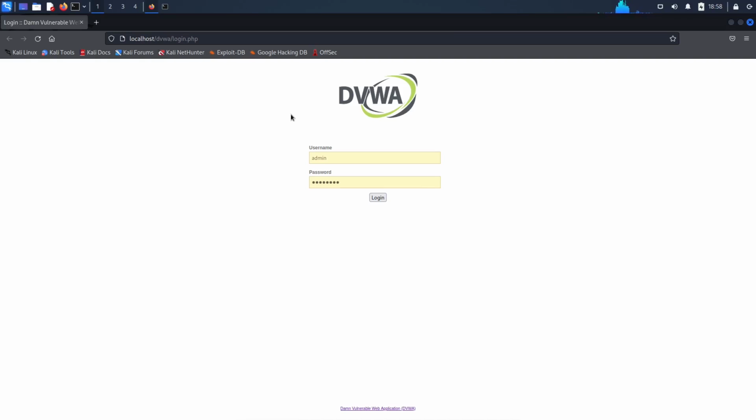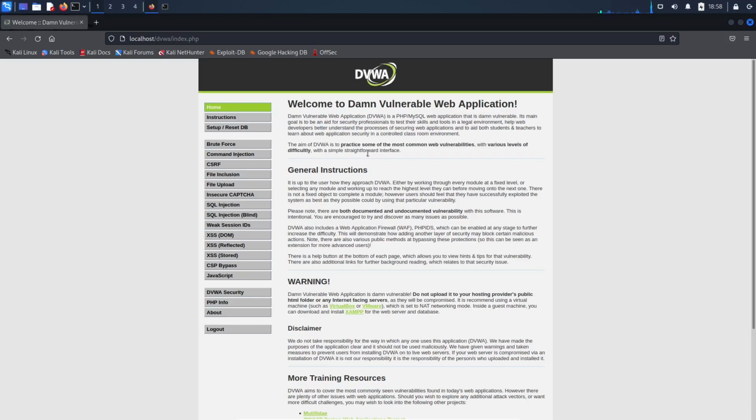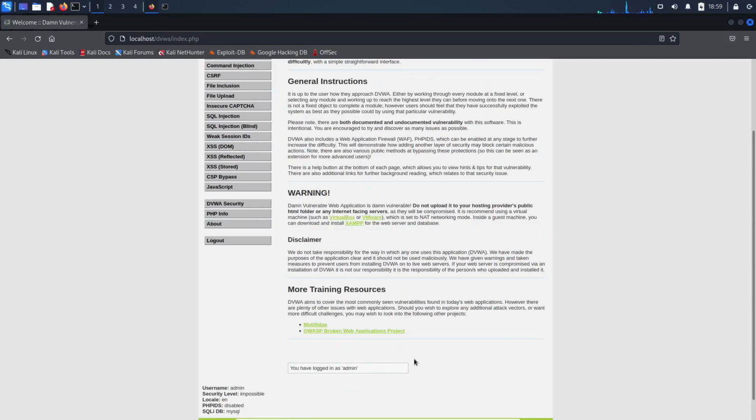That's not the actual module. You can do that, but it's not what we're going to cover today. The actual task is the next path, which I'm going to show you. So you log in here as normal, admin and password, and we can confirm that we're logged in as admin.